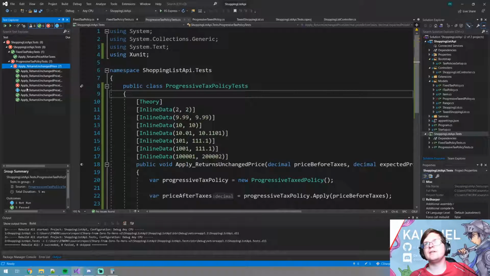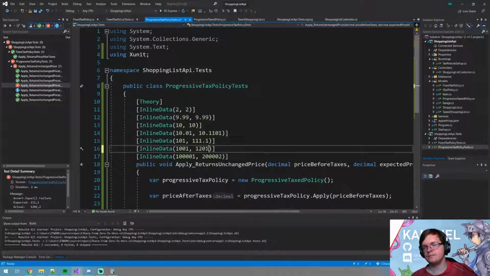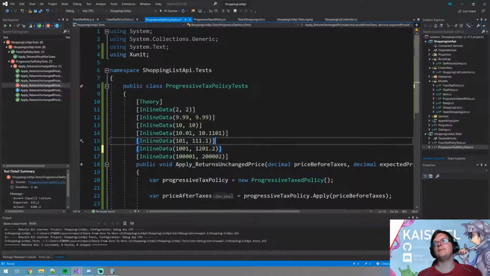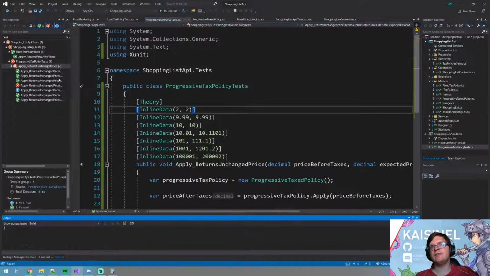It's sometimes annoying that it doesn't remove those that I deleted. Expected 11111, actual 1.2, 12012, yes. Okay, so those are the expectations and they have been verified.